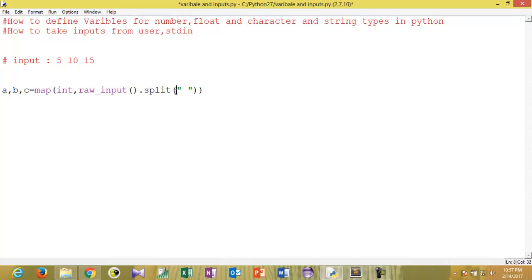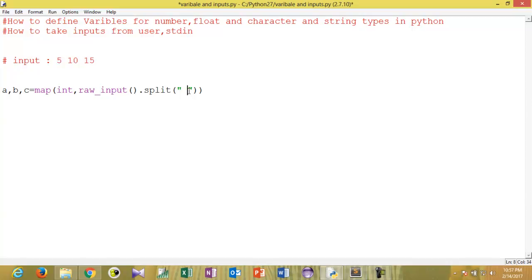So we insert this raw_input, which will take a string. It will take the total 5 space, 10 space, 15 as a string, and it will split it based on this space. I am giving space as an input here.